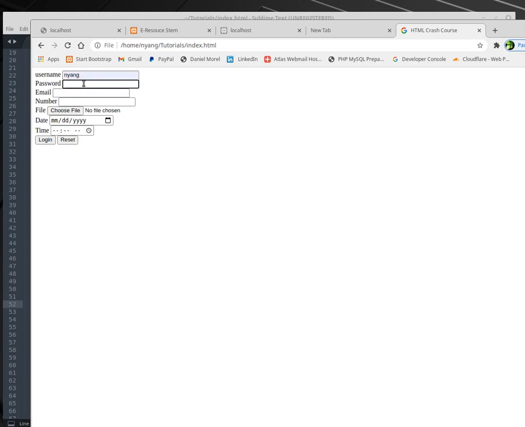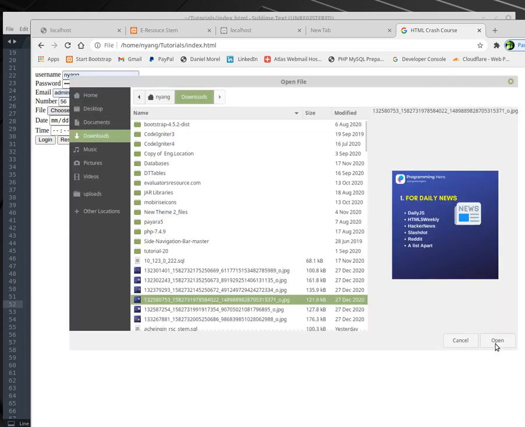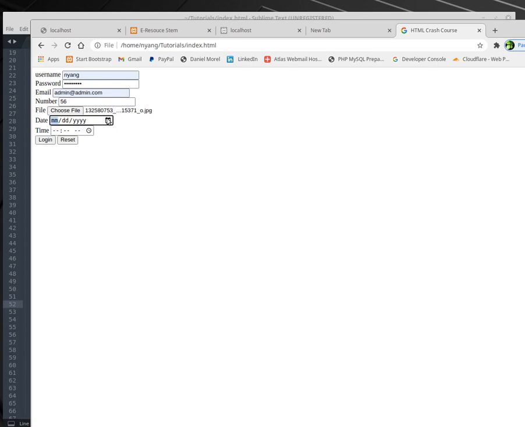Then password, I can give it as that. Email, I'll call it admin@admin.com. Number, I can choose any number. File, I can take a file here and open. Then the date, I can take any date. Time, I can choose the time, PM.